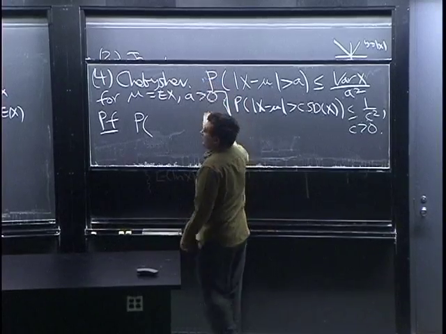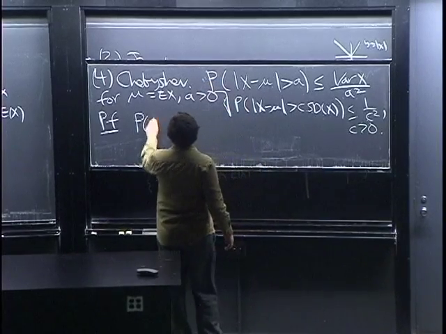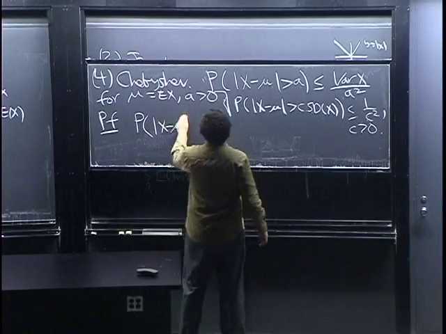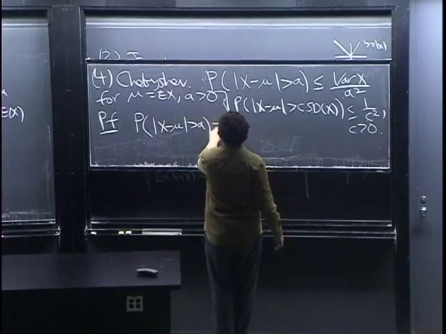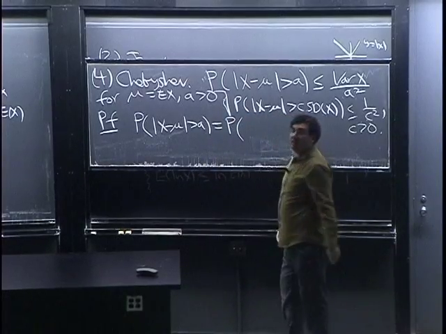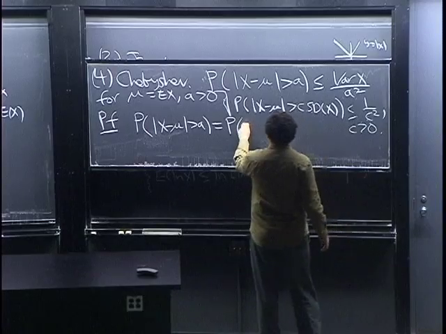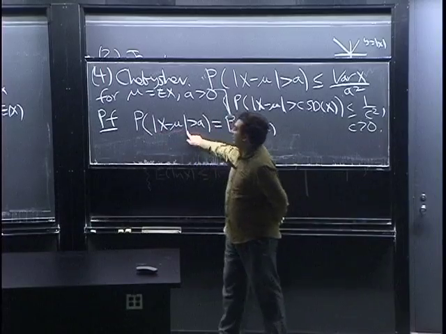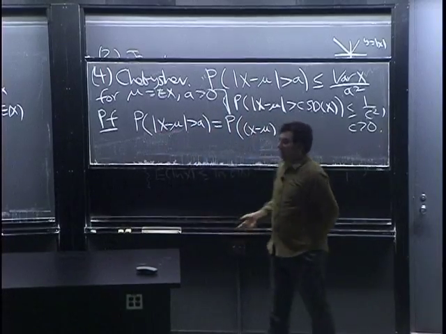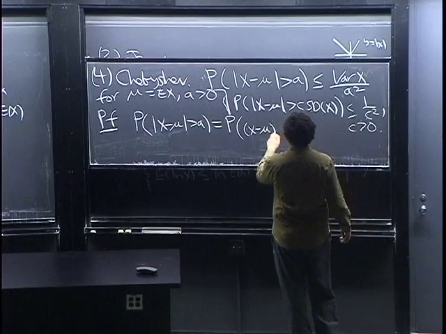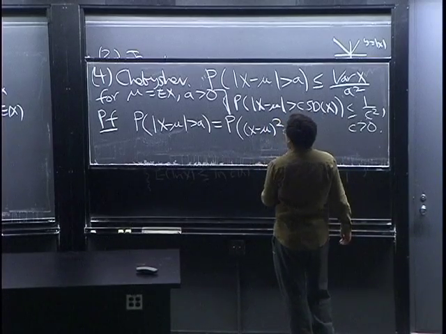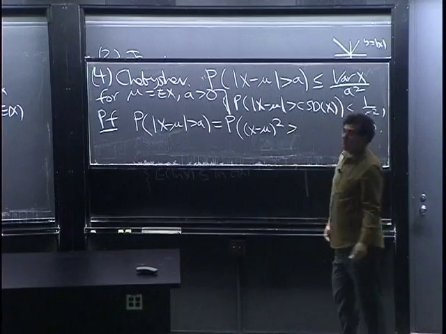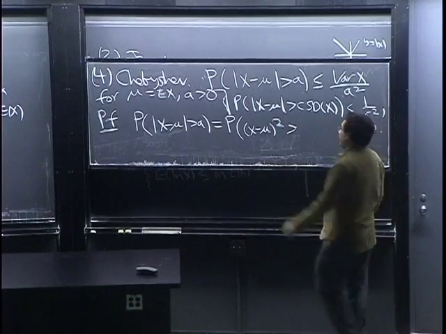So to prove this first line here, let's just use Markov's inequality and just do one step first, which is to square both sides, right? So let's square both sides. And since this is a non-negative random variable and this is a positive number, it's an equivalent event if we just square both sides. So that's squared. We can drop the absolute value because we squared it, greater than a squared.